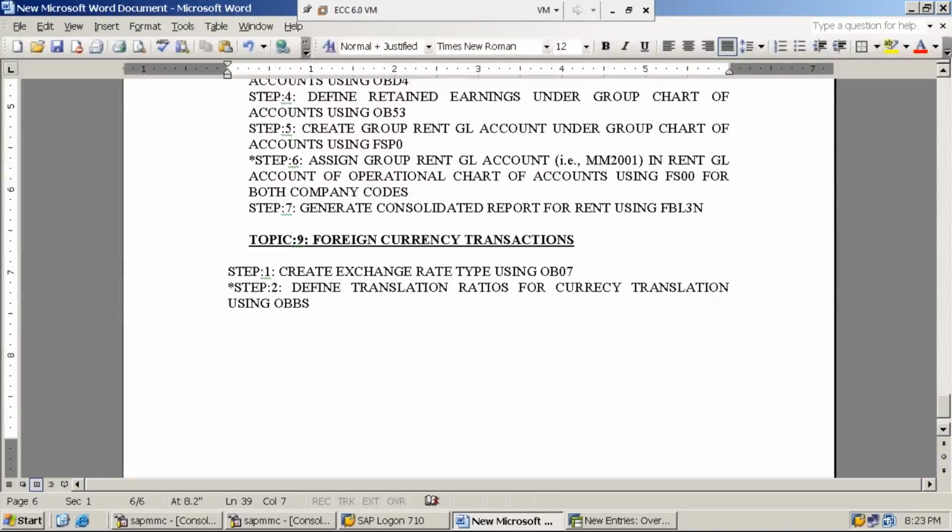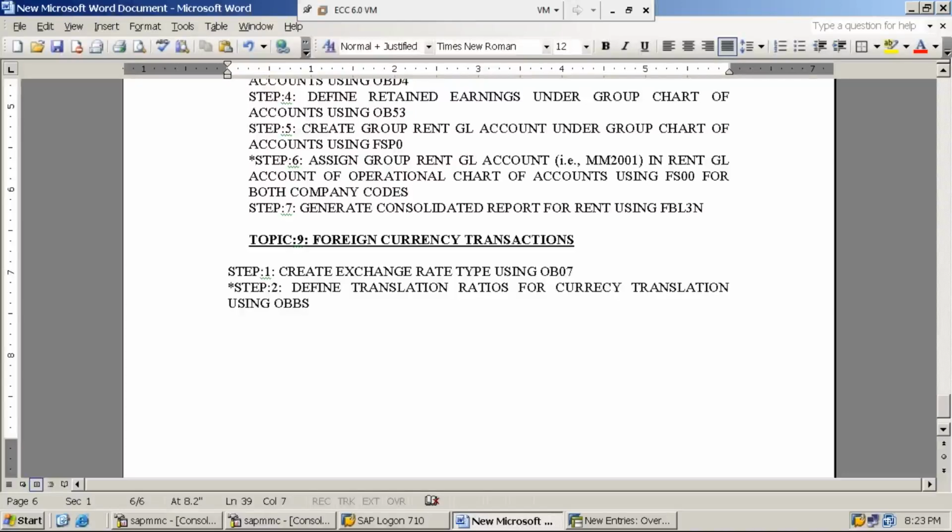Look at the step description very carefully. It says define translation ratios for currency translation using OBBS. So what is this translation ratio? Generally we will say $1 is equal to so many Indian rupees.